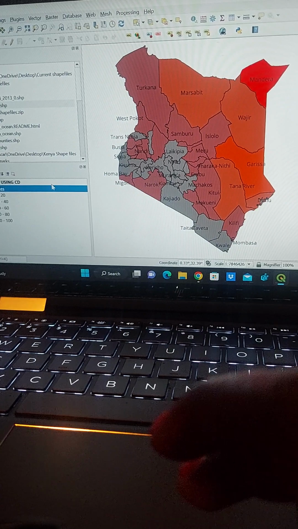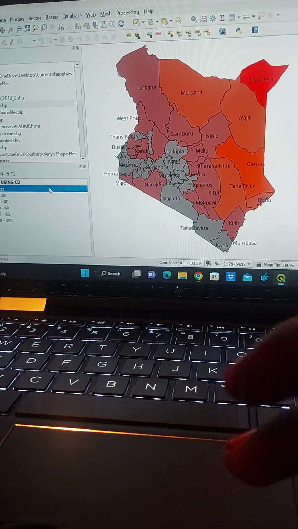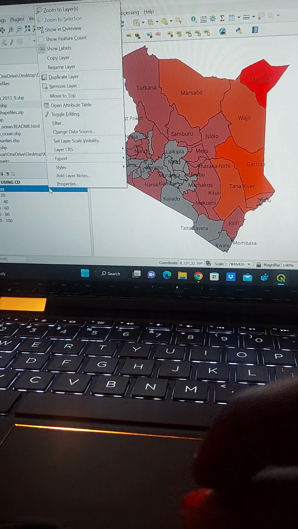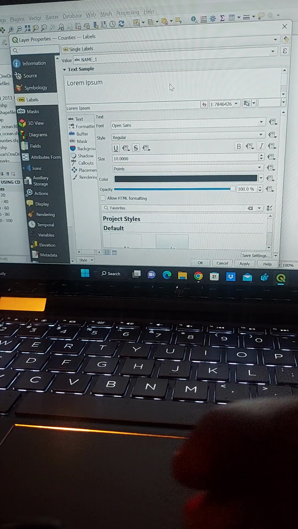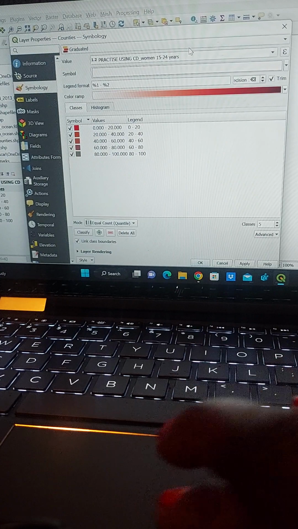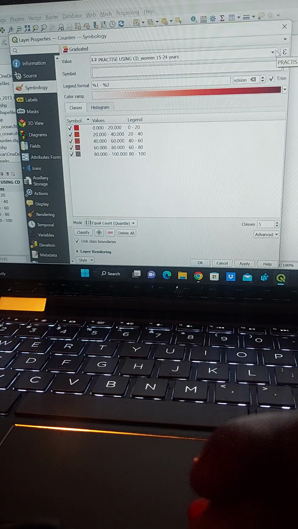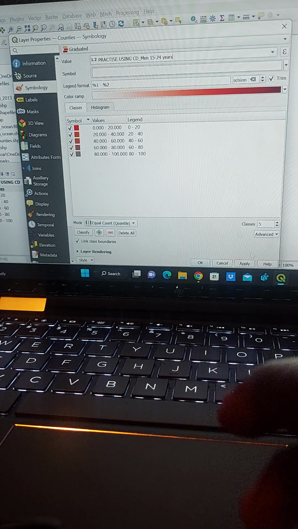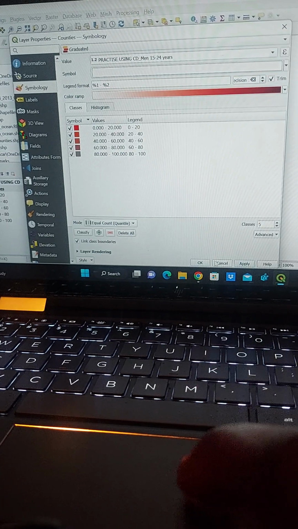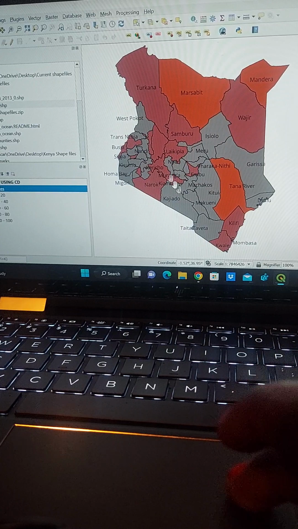Maybe you can also compare this. This is for women. You can compare that with men. So just come to the properties, again the same process, and click on symbology. Then come here to the value. Also notice that once you click apply, it will change the colors. So that's what happens.